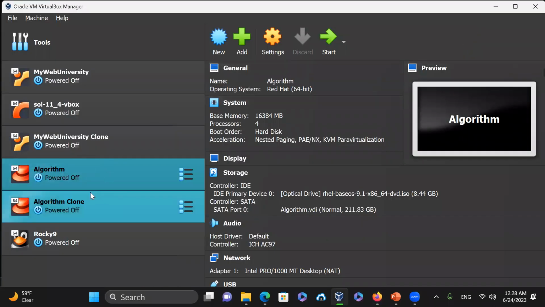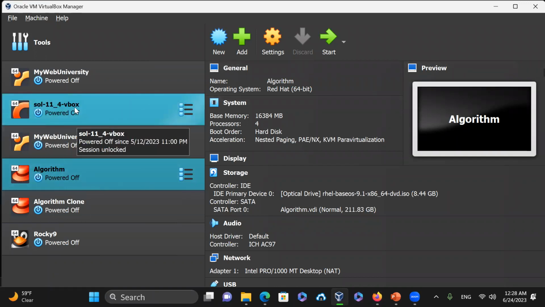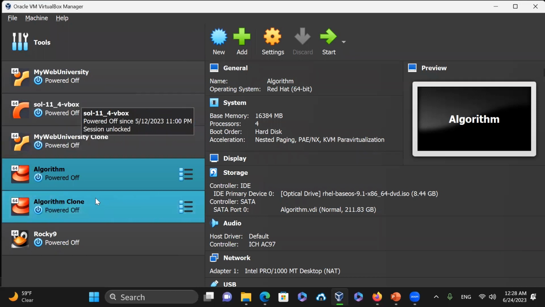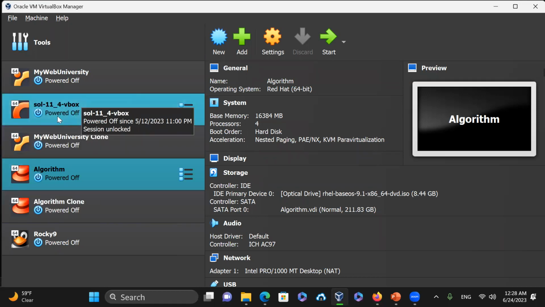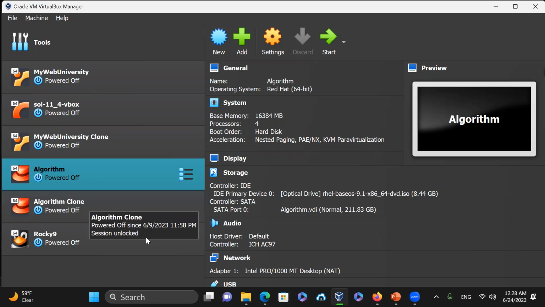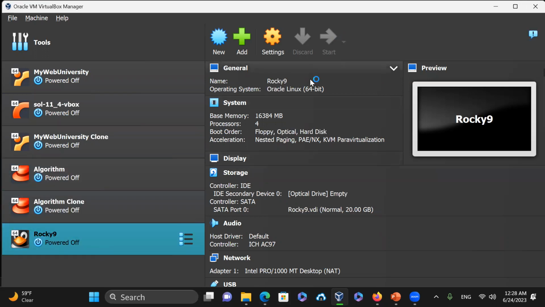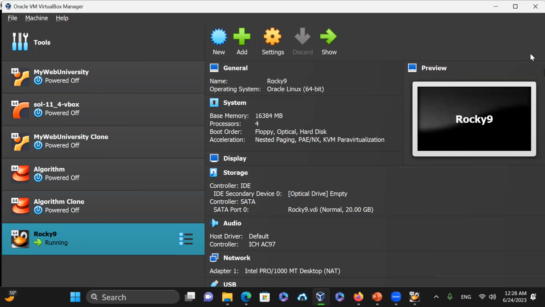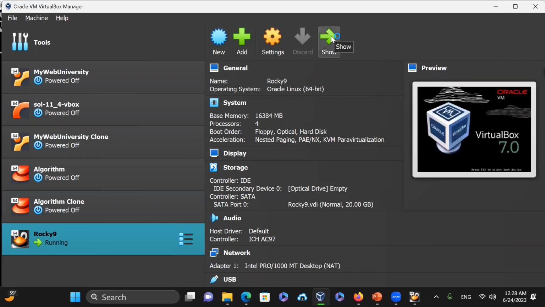So I'm going to look at Rocky next. But Rocky, I'm not going to show much because Rocky and Red Hat are matching one to one. So whatever I showed you on the Red Hat version also works on Rocky. Just to start Rocky, I'm going to show you a few things, and then from there we jump into Linux Ubuntu. So now let's go to the command line of Rocky first.